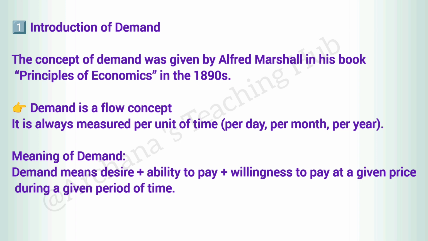Introduction of demand. The concept of demand was given by Alfred Marshall in his book Principles of Economics in the 1890s. Demand is a flow concept. It is always measured per unit of time, meaning per day, per month, per year. Meaning of demand: demand means desire plus ability to pay plus willingness to pay at the given price during a given period of time.